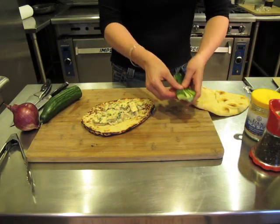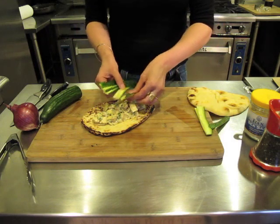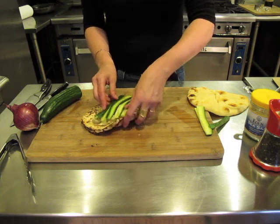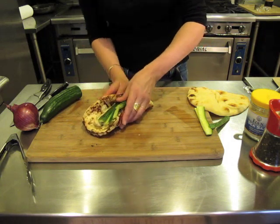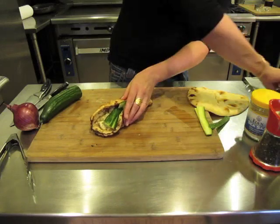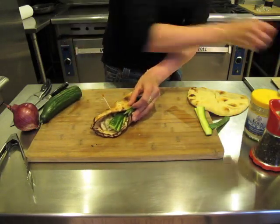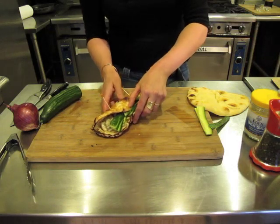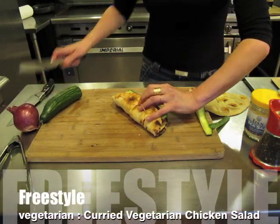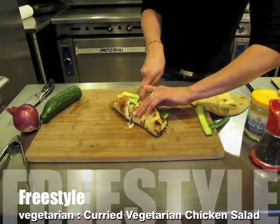Or you could just leave it and put it on the sandwich itself. Just putting this in here. Just fold that up. Where are my toothpicks? I'm going to put toothpicks to hold this together. Slice it. So there you go. That's your curried vegetarian chicken salad sandwich.